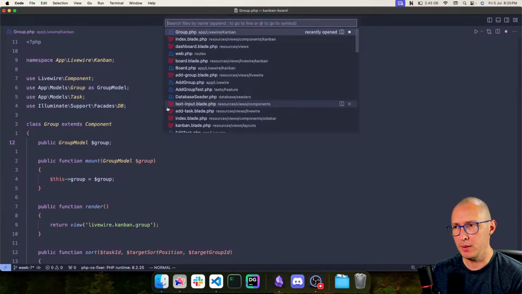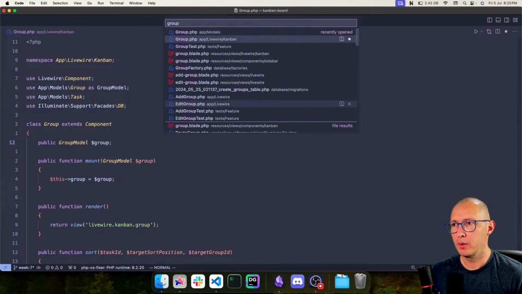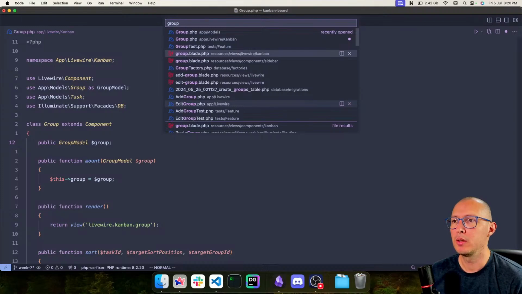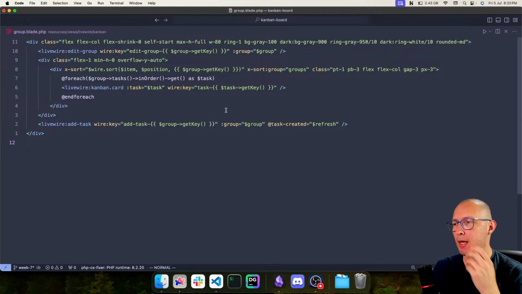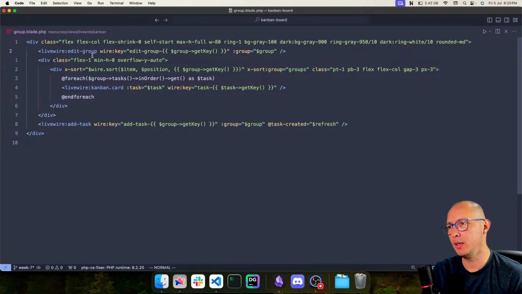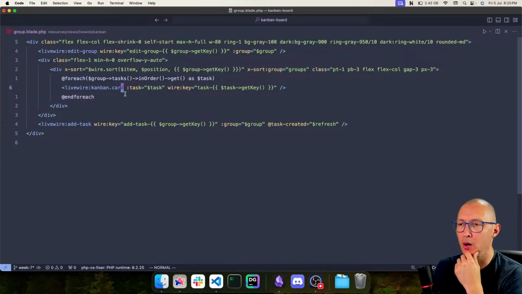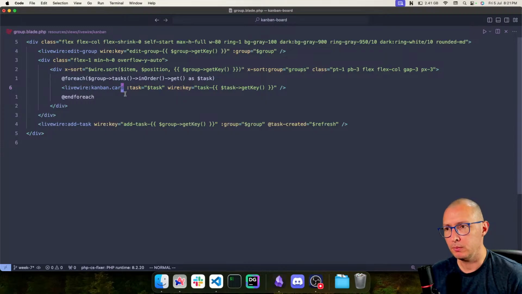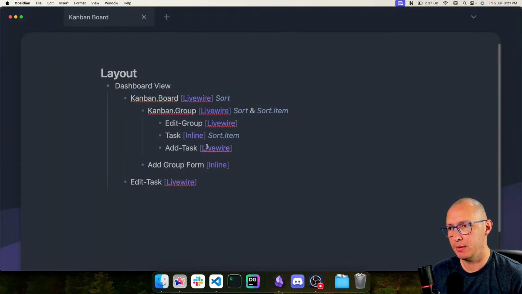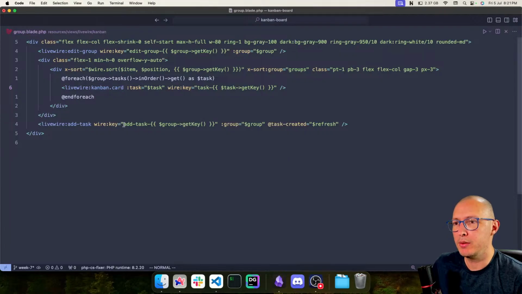And now let's open the group Livewire view. Okay. So we now have the edit group here. It's fine. We need to expand this card and bring in all of its HTML and functionality in line here. And then the add task, it's still going to be a Livewire component, so that can stay the same. And I will probably need to turn this into a computed property as well.